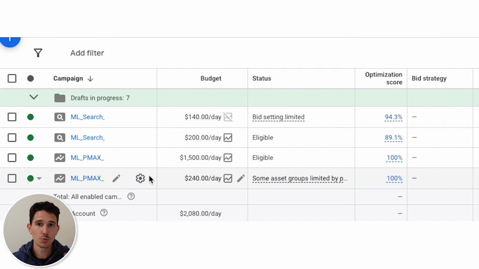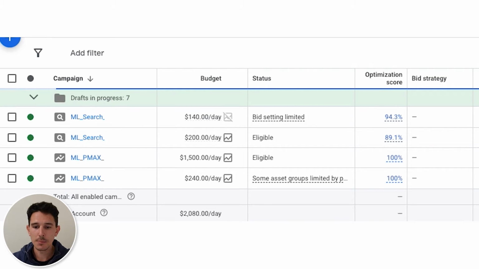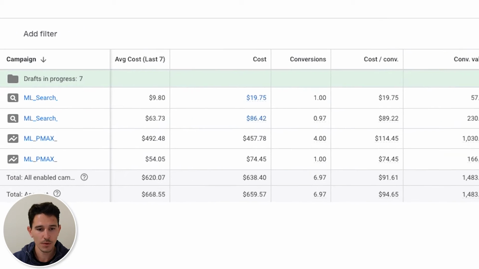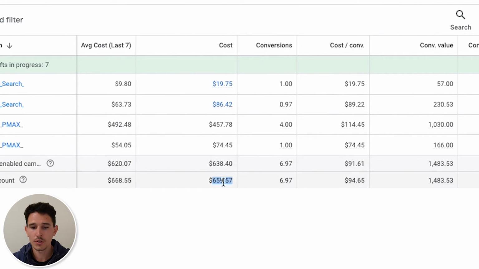The final piece to this puzzle is how do we actually analyze these campaigns? Every single day for every client that we manage, we go into first the ad account and we understand what happened yesterday. What were the key metrics? How much did we spend? So yesterday in this account, we spent $659 in total, $638 in our active campaigns. We only drove 7 conversions. So this was a pretty rough day at a 2.32 ROAS.